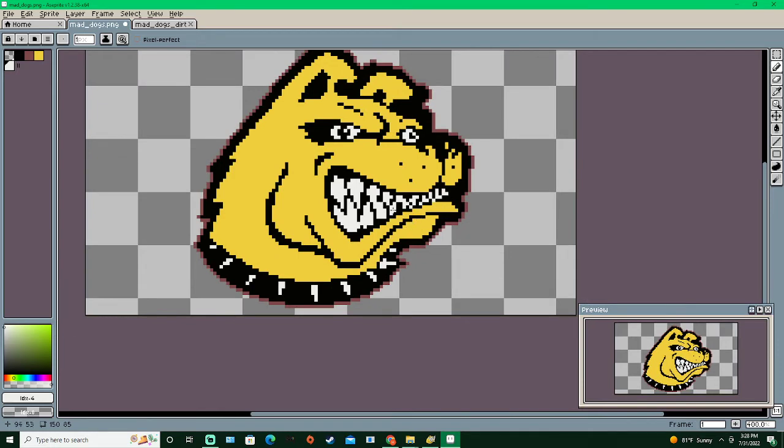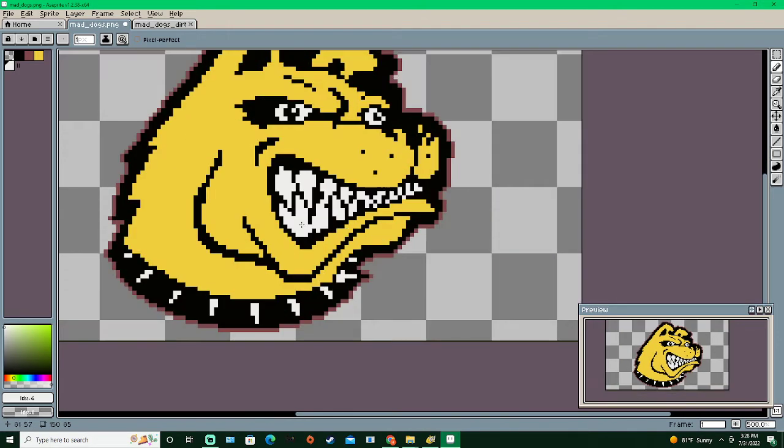But I still want to get some separation of the teeth as well, so you can maybe put one up here. Do a little bit more here, just so we got some tooth separation.